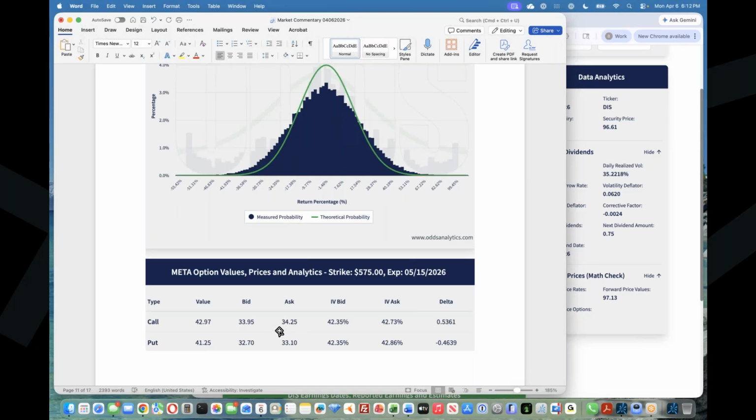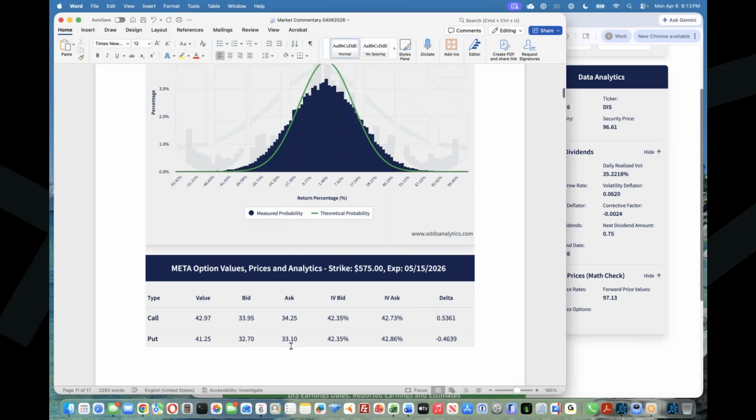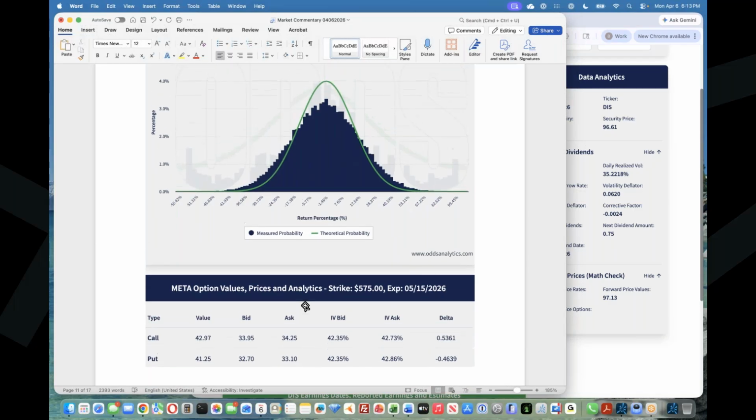And in this case, we could just buy straight calls, and we'd have a $7 advantage. Sometimes we want a bigger advantage because the market's uncertain. So there are other factors in our decision-making process besides just looking at the graphs and deciding whether the options are cheap or expensive. But deciding whether the options are cheap or expensive is one of the most important things that we can do as advisors for you guys.